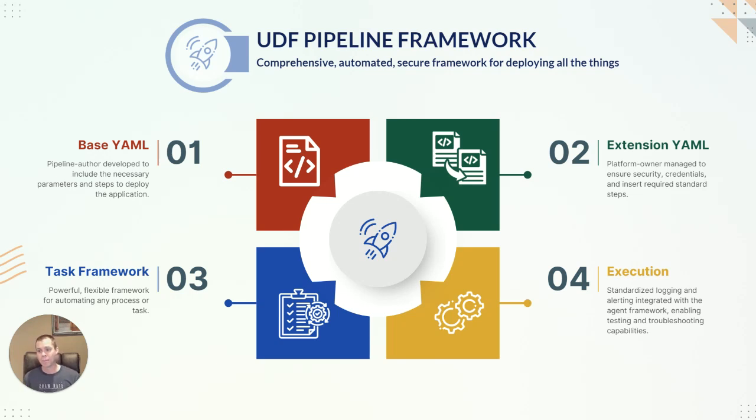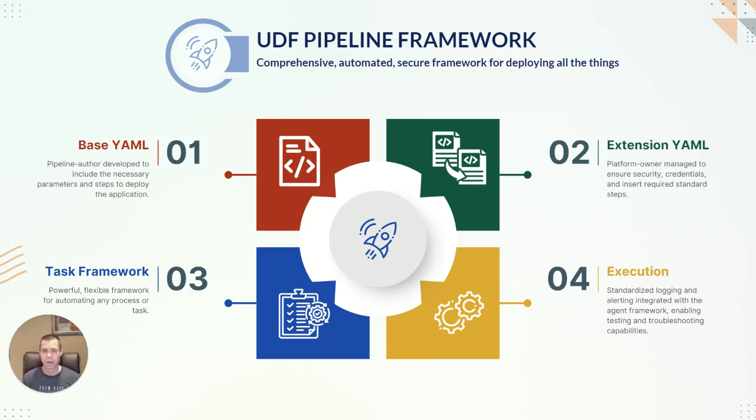So the base YAML is your opportunity to give your pipeline authors the ability to develop the pipelines they need. What is so great about this framework, and about what Azure DevOps and GitHub Actions can do for you, is that it gives you one place where pipeline authors and developers can go in and write the code that they need.